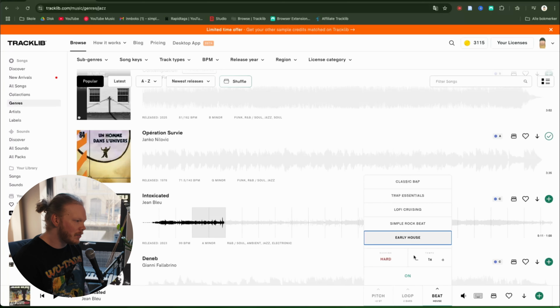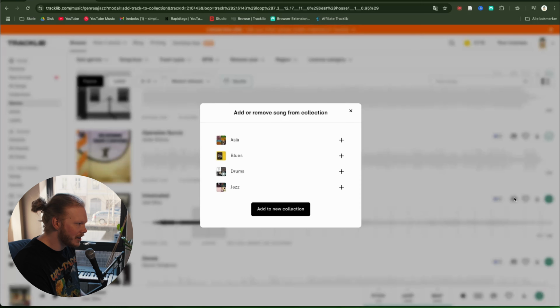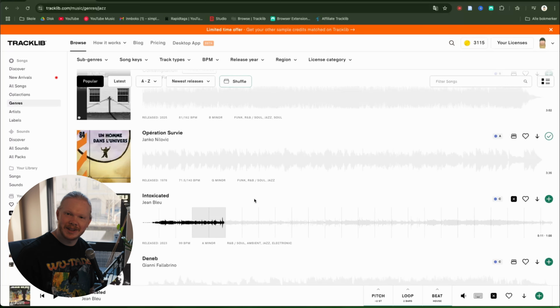Yeah, see, I might have never gotten the idea to flip this into something housey, but you know what? I'll add this to a collection. I think I have a collection here for house-ish samples, and I'll just save this, go in there sometime later, find it again, and it'll be there.